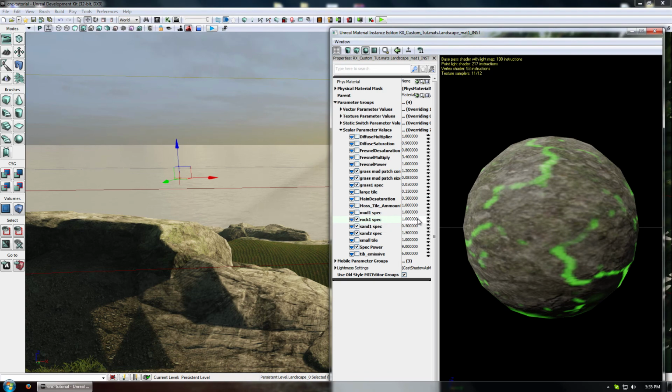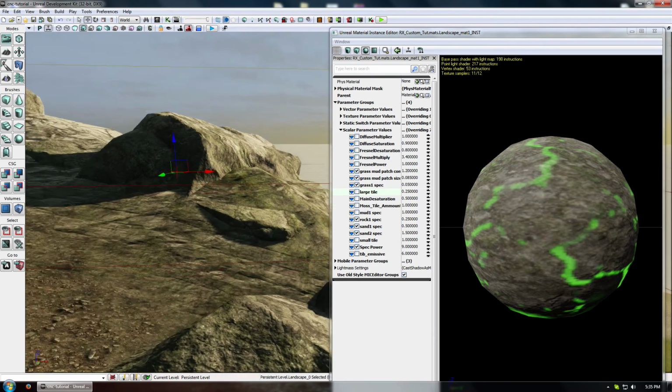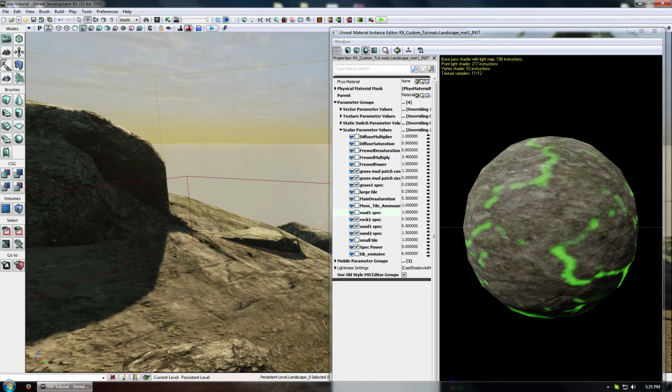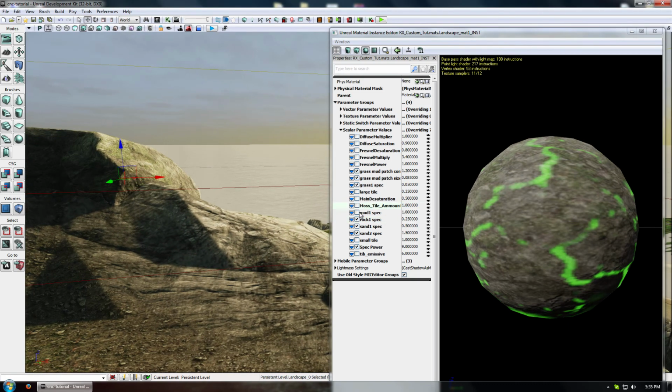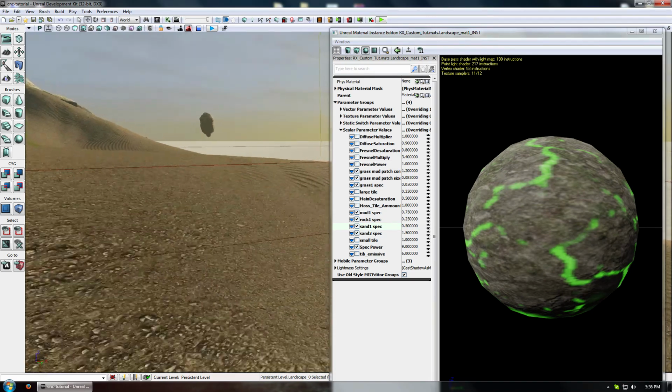Rock 1. 0.25. It's not bad actually. It's 0.5. It's actually really close. 2.5 is better though. Mud specular. Bring this down just a little bit. 7.5. Yeah, that's nice.